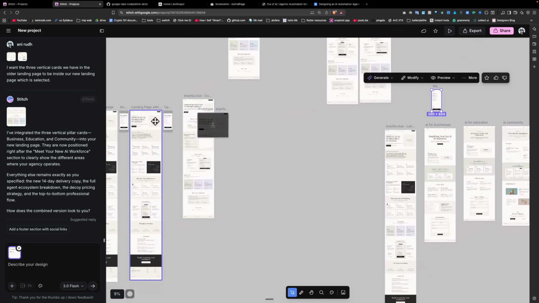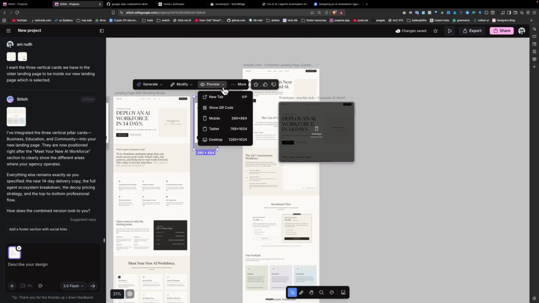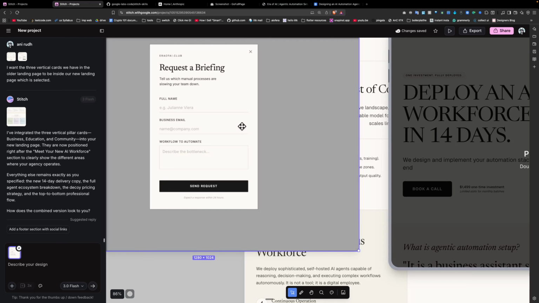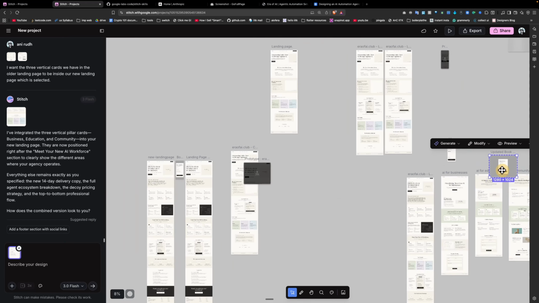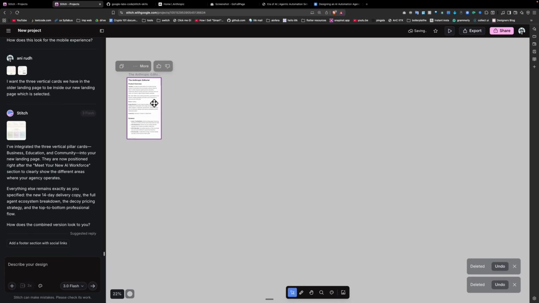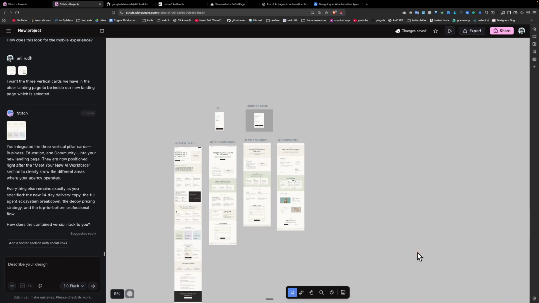For further, let's say we had this thing also, and let's say I wanted to view it in my desktop version. So how will it be visible? This way it will pop up, then full name, business email, and the workflow to automate. Okay, so let's pick this one also, and remove this also, and this also, and this is the PRD. Okay, we'll just keep that in mind. And these are our designs, so we have to use them in AntiGravity. How we can use this Stitch in AntiGravity, that we are going to learn next.